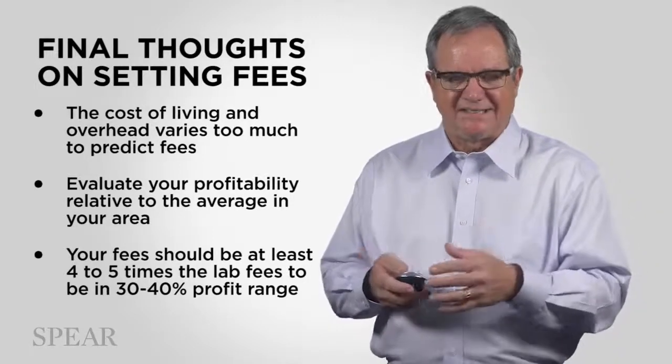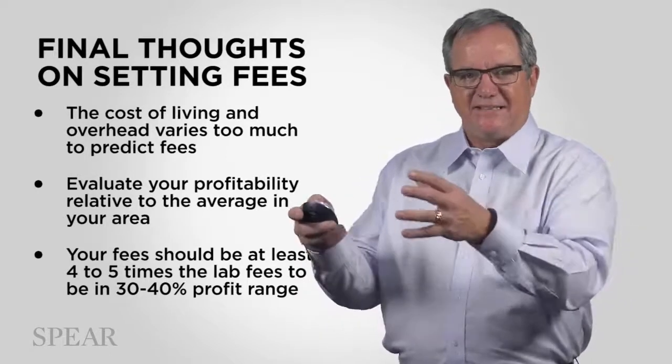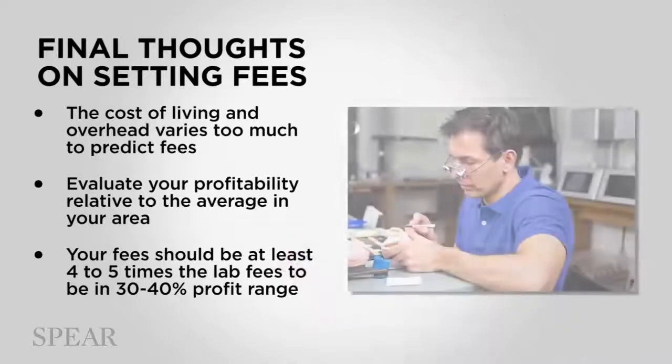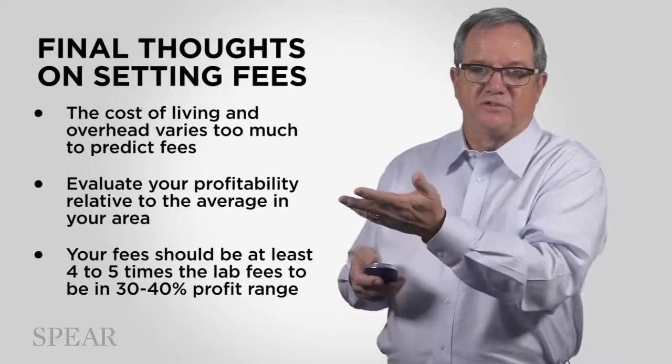For the restorative dentist, to make it really simple, anytime you use a dental laboratory for something, you pretty much have to charge 4 to 5 times the lab fee to kind of put yourself in a window of acceptable profitability. So if your lab fee for something was $200, you really need to be at least $800 to $1,000, if not more, if you're going to make sure that your profitability stays at least in the 30 to 40% range, which is where I would like to see it for most general practices, more towards the 40%.